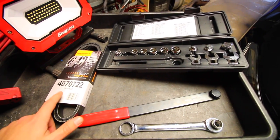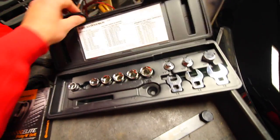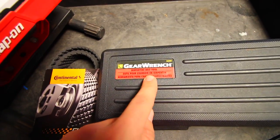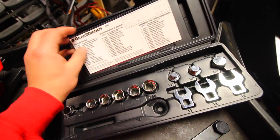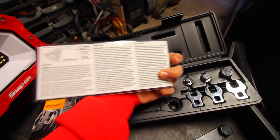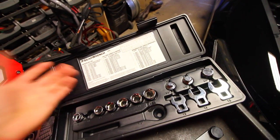So to replace the accessory belt, we're gonna need a set of tools like this. This is a gear wrench serpentine belt removal kit. This is the serpentine belt tool, and this is what I'm gonna be using today to change out my serpentine belt. Right here, it's gonna show you any part that you need, along with instructions on how to use it. I'm showing you guys today how to use it, and it's very simple.